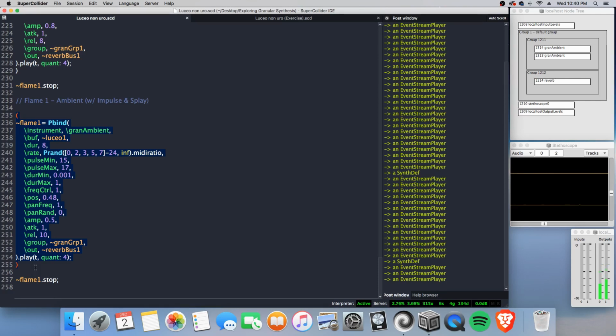I like that cutting away of the frequency and going to something very, very short, where you can't really discern the pitch. That's a very nice effect. I like it with splay, but I also like it without.